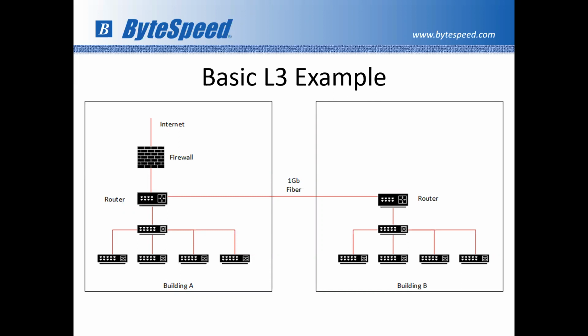OSPF is kind of an internal one. The one you might hear used on the internet is BGP. The internet pretty much runs on BGP, but they all pretty much do the same basic thing, the same basic concept. They allow routers to discuss and share routes between the two.